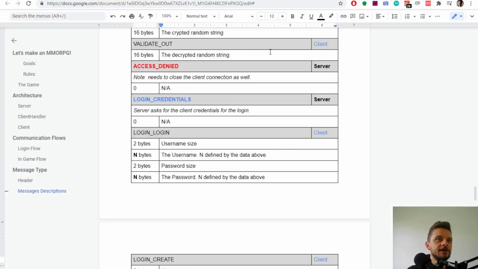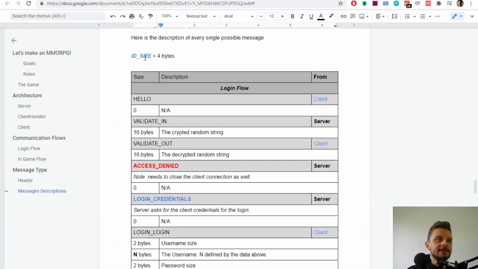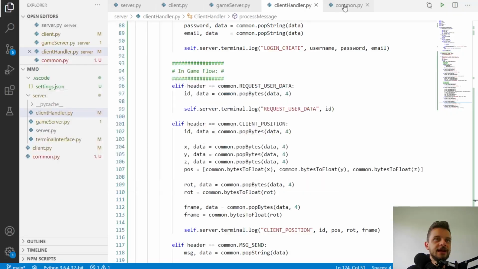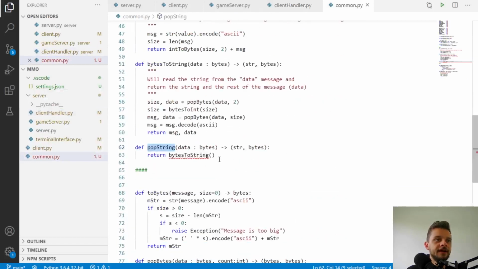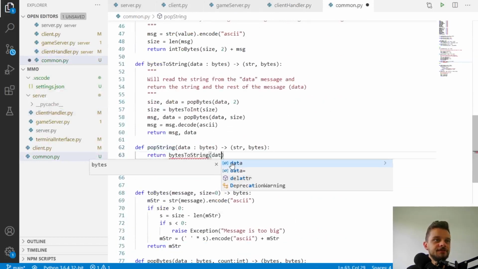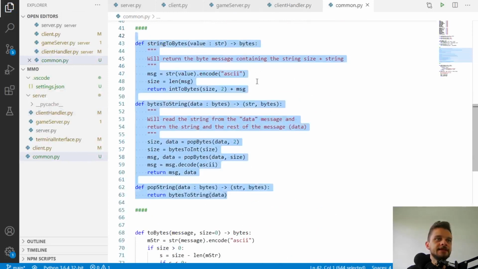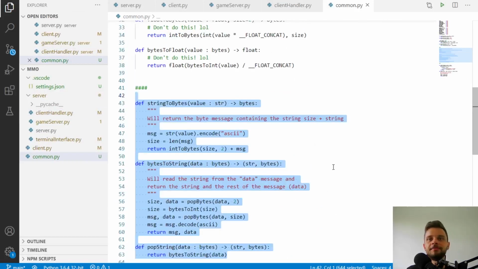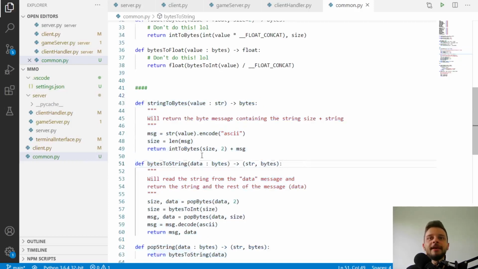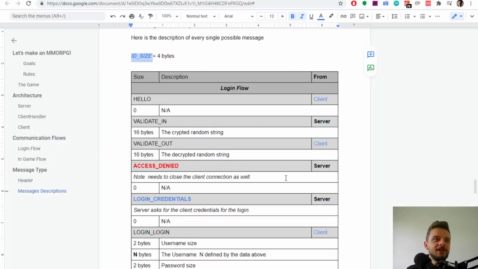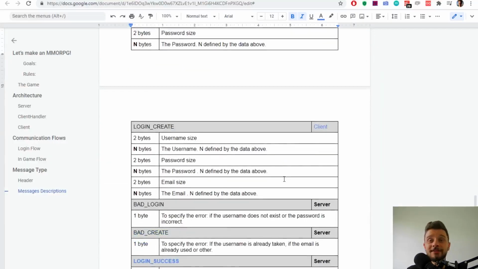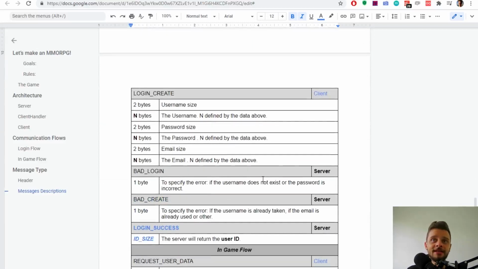And by the way, I forgot to include the ID size. I should include that in the common. I also put a bunch of stuff. Oops, I forgot this. I created these methods to convert a string to bytes and bytes to string. Because if you remember from the previous video, almost every time we send a message that is a string, we first send 2 bytes with the string size, and then the string itself.